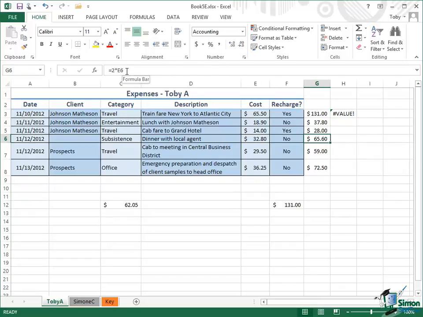And the final thing to point out, if I click on G6, $65.60, the formula is equals 2 times E6. You may or may not have noticed this when we were looking at copy and paste earlier on, but this means that a cell like G6 has 2 distinctly different properties. One property is the formula. Bear in mind, not every cell has a formula. Some cells have formulas.